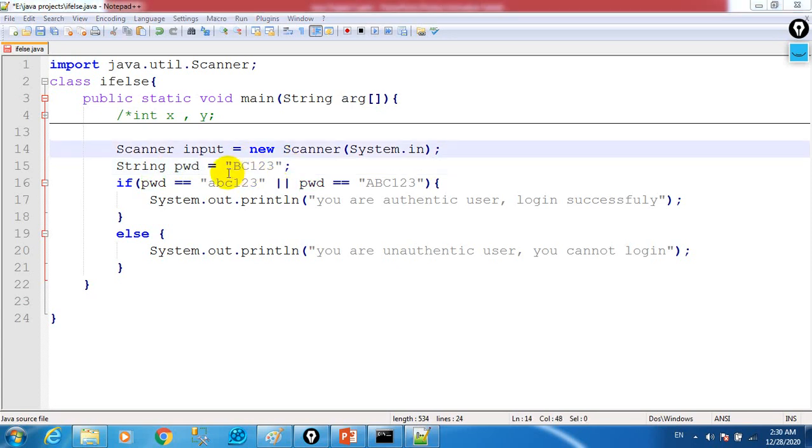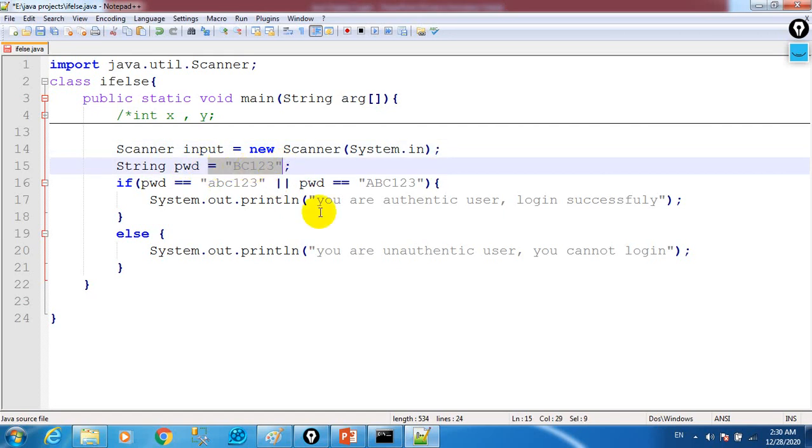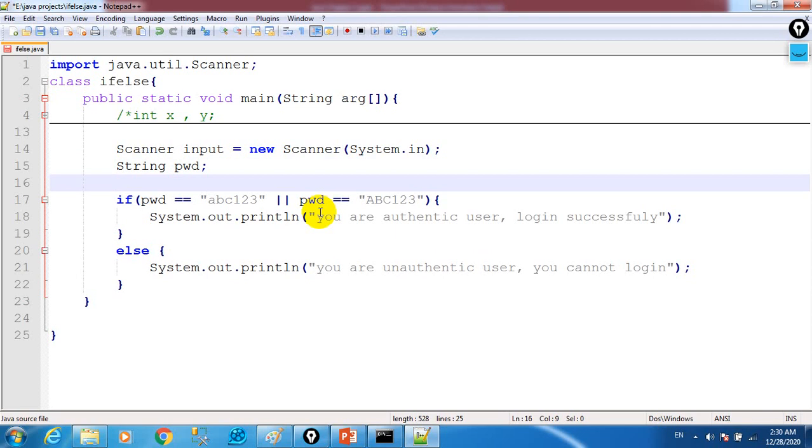If I want to assign a value to this during runtime, just declare a variable password and display a simple message, System.out.print, enter your password. Okay, enter your password.